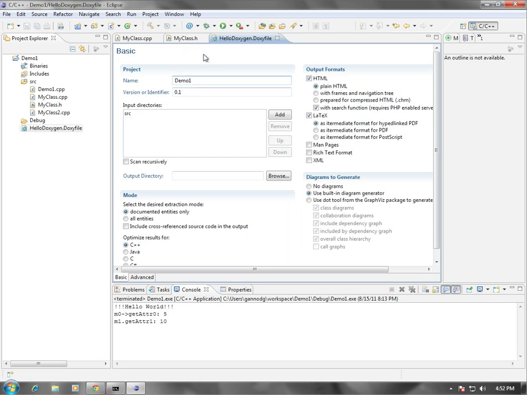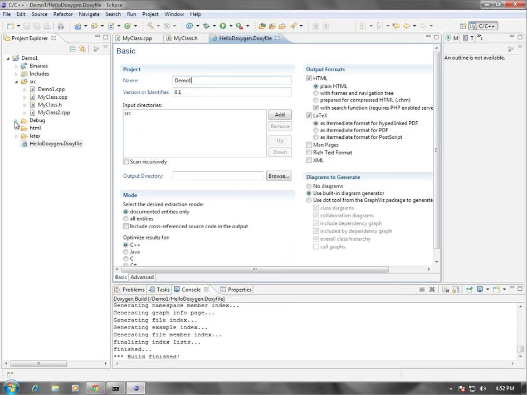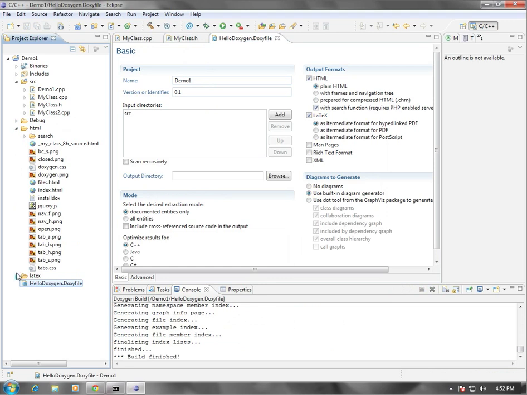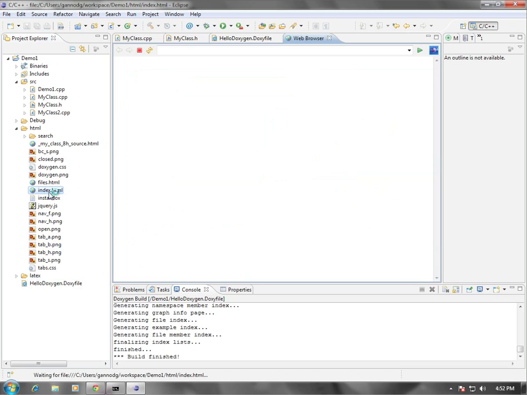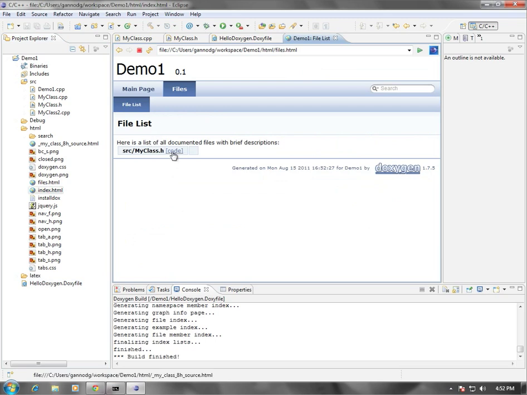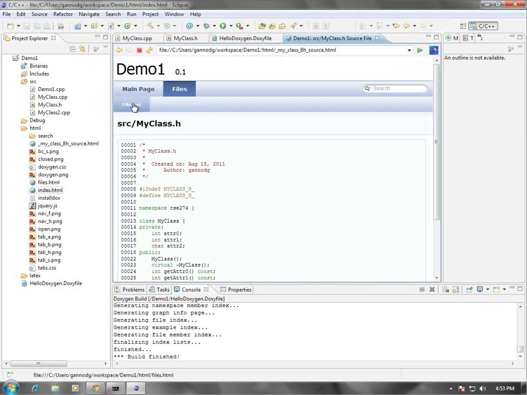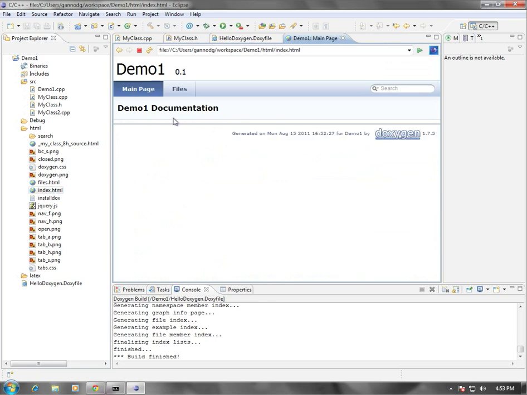And let me save it. Now run Doxygen. Okay, so you see here that these directories were created. There's the HTML version, and then there's also a LaTeX version. And if I did everything correctly, I should be able to double click on this and see the documentation. It shows me which files were documented. So it's myclass.h. This is the actual code. I think maybe I did something incorrect here.